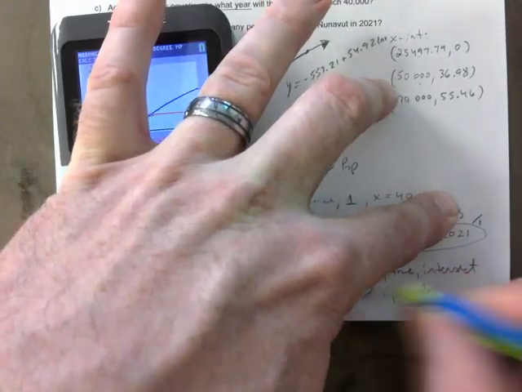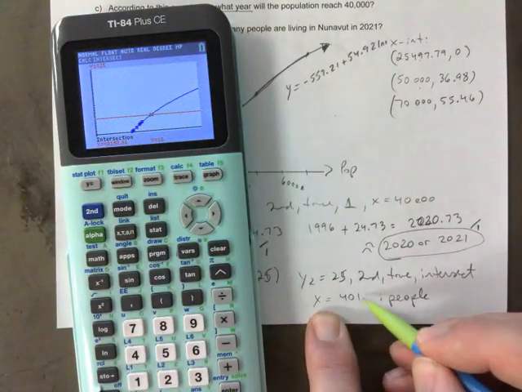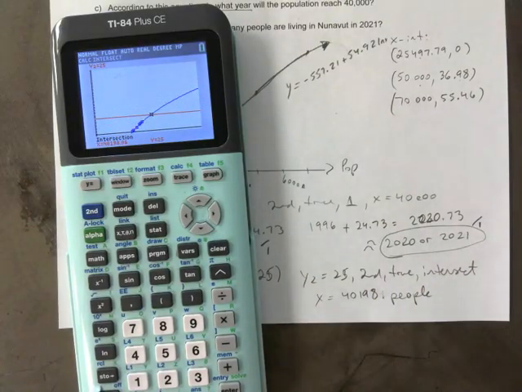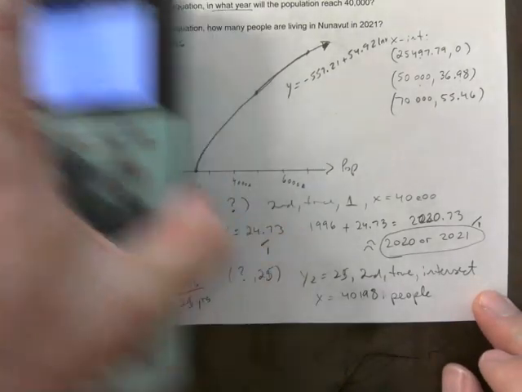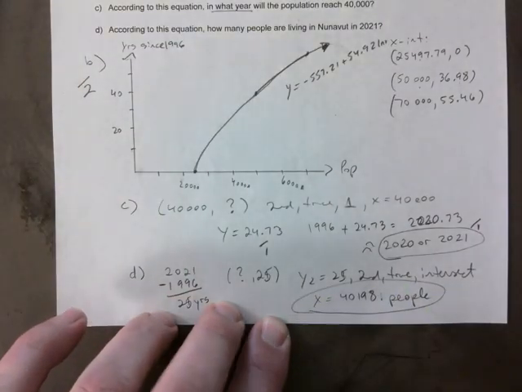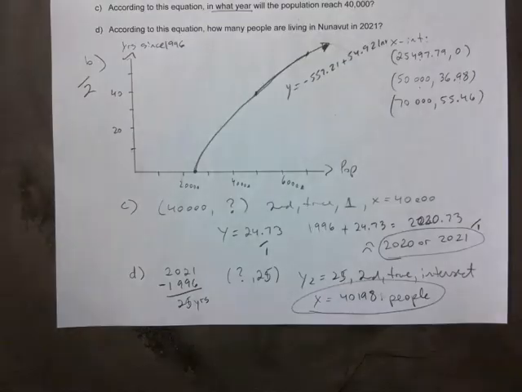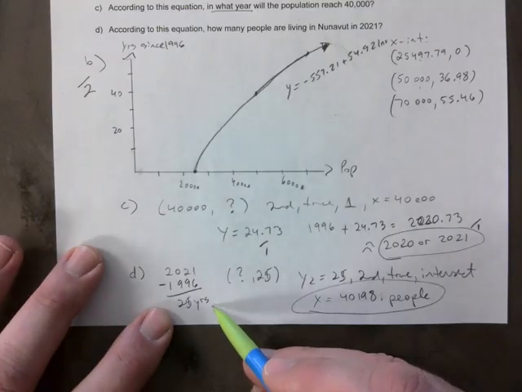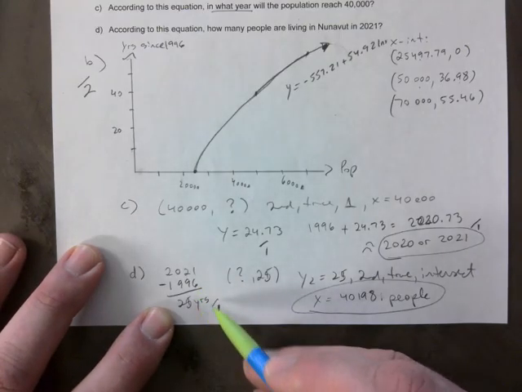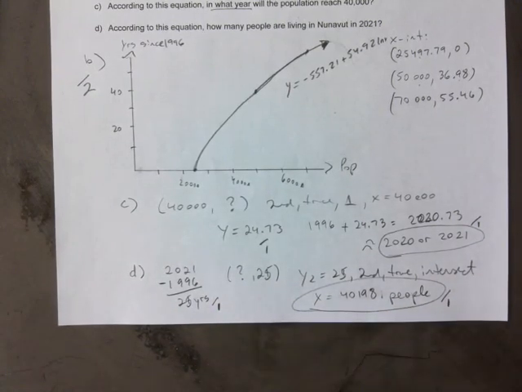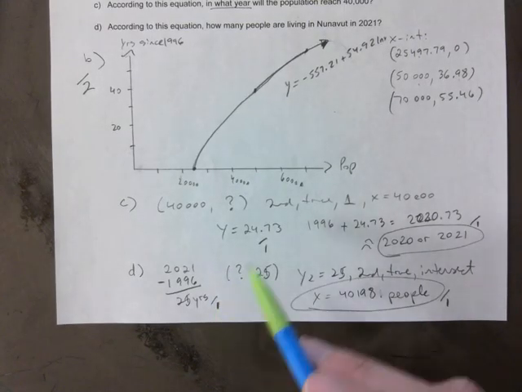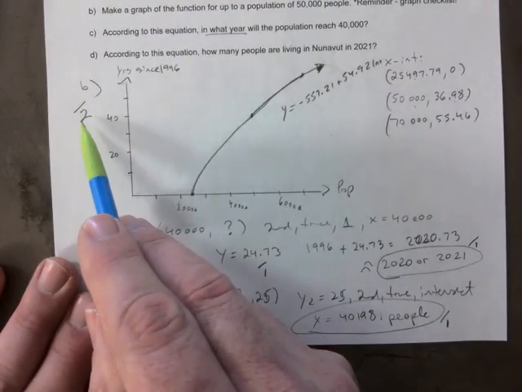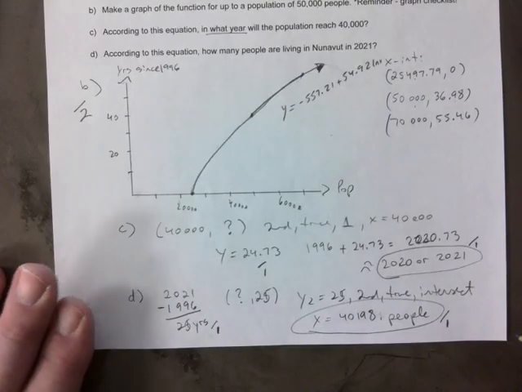And on the exam, feel free to just go 40,198. You don't have to write down the decimal and then the whole number. They're assuming you're rounding to the nearest whole number, so you're fine. Because it's people, we keep it to a whole number. So here, just to make it easier, I will go 1 for subtracting and then another 1 for actually coming up with the right answer and showing the work for that. So 1, 2, 3, 4, 5, 6, 7. 7 marks for this page here.